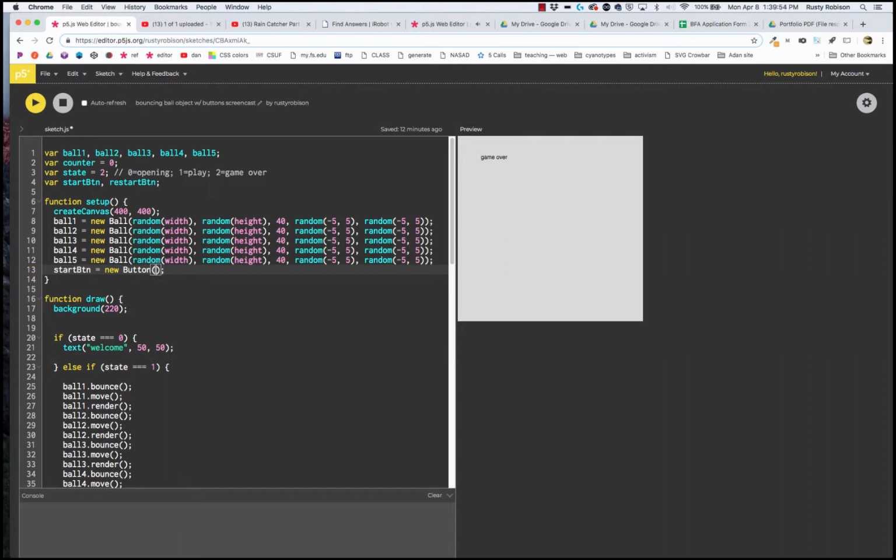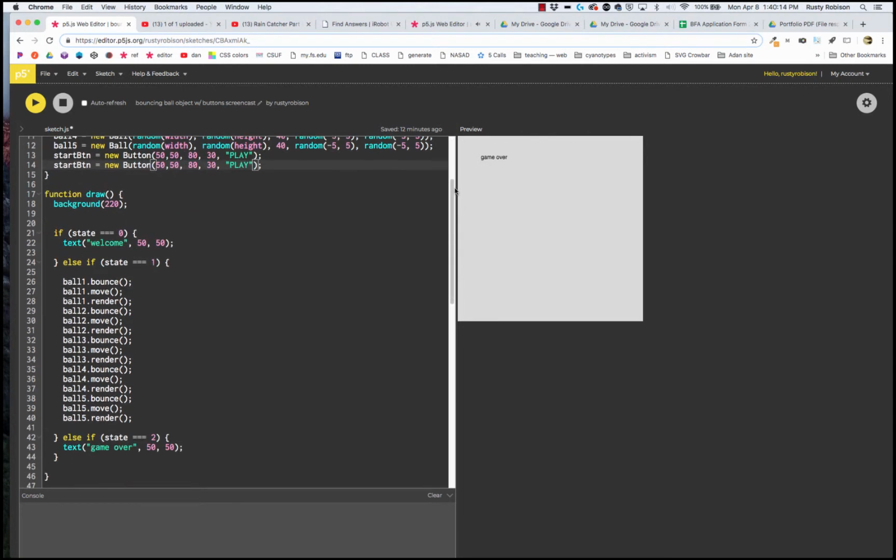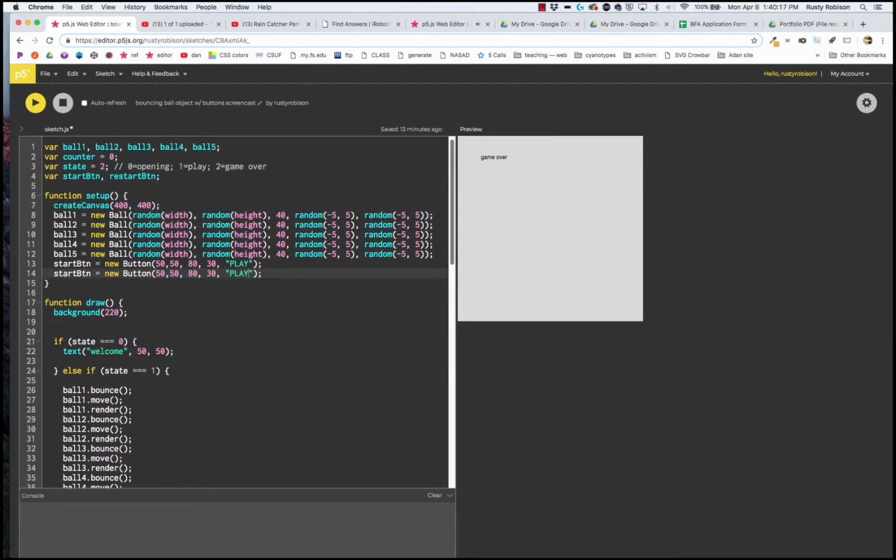I'll draw it in the same place, X, Y 50, 50, 80, 30, and then the text will be play, because this is the opening screen. And then I'll do another one, and the text will be restart. So 2 buttons, play and restart.